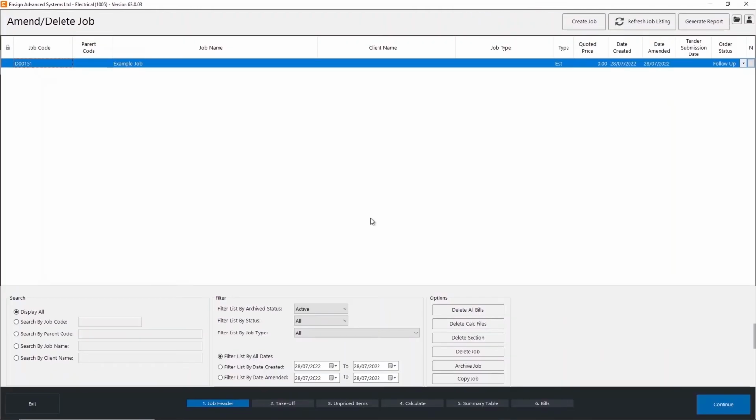or whether you would honestly prefer to just load directly into your amend job screen, as we've now added a create job button here, so you could instantaneously jump straight back into one of your quotations that you were working on previously, or just create a new one up there at the top.